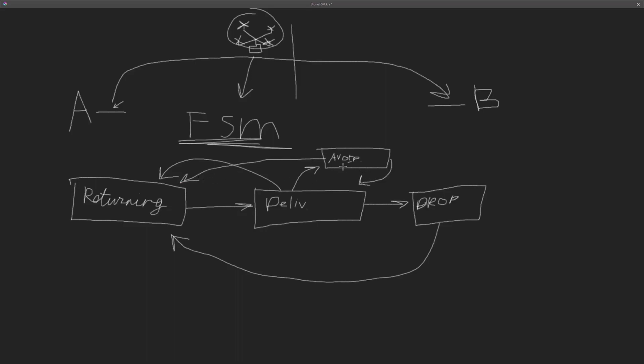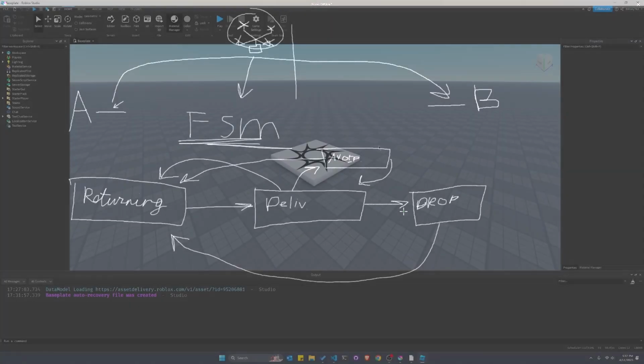So yeah, that's all this is. A finite state machine is basically just a bunch of different states, like what it's doing at the moment, and ways to move to and from them. And by clearly defining this in a diagram beforehand, you're able to implement it a lot easier in code to make it a lot simpler. So now let's hop into Roblox Studio and get to work on this drone.